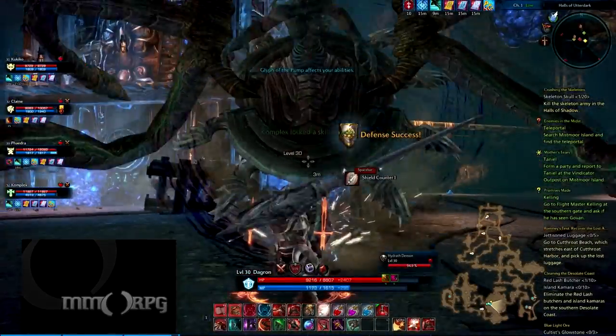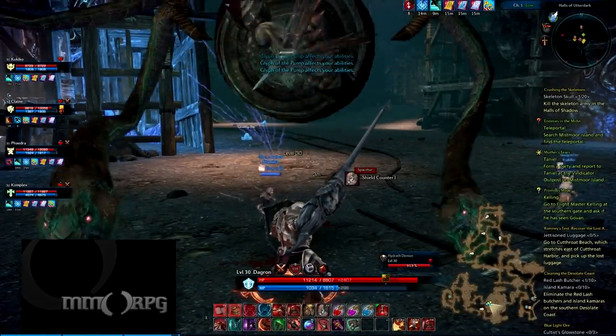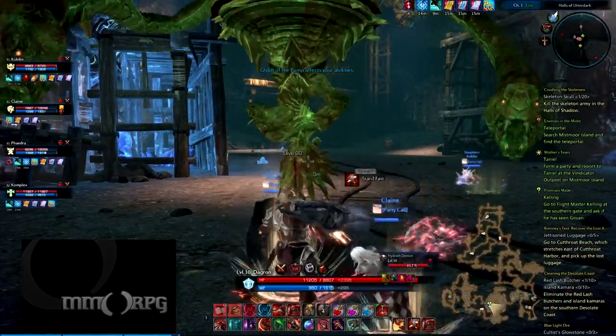When the Hydrath Demon lays flat, it means she's going to ram you. You have to be directly in front of her when she does this. If you position correctly, she'll push you all the way through the charge, and when she ends, you'll be in the perfect position to continue to block her.